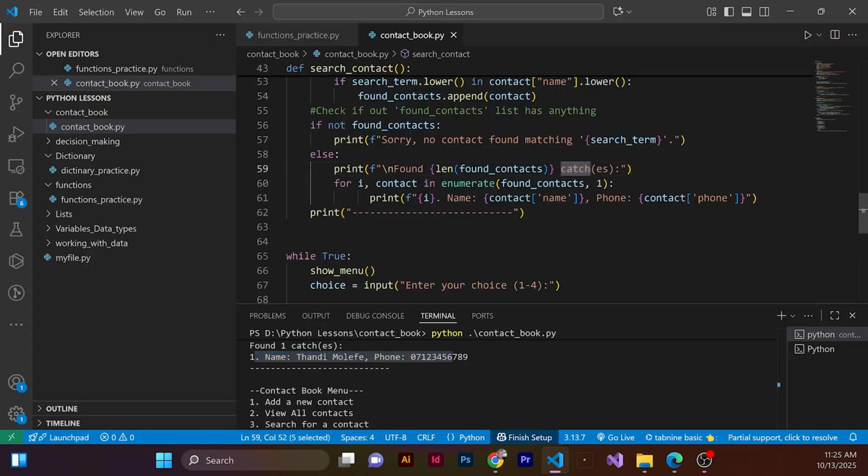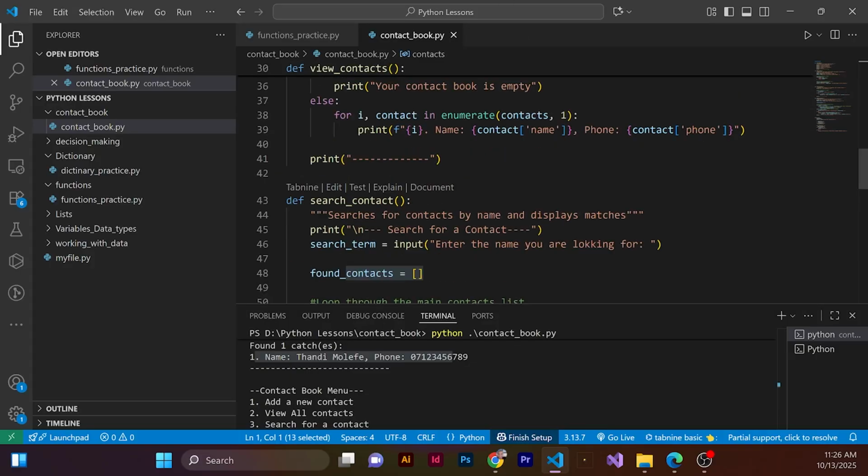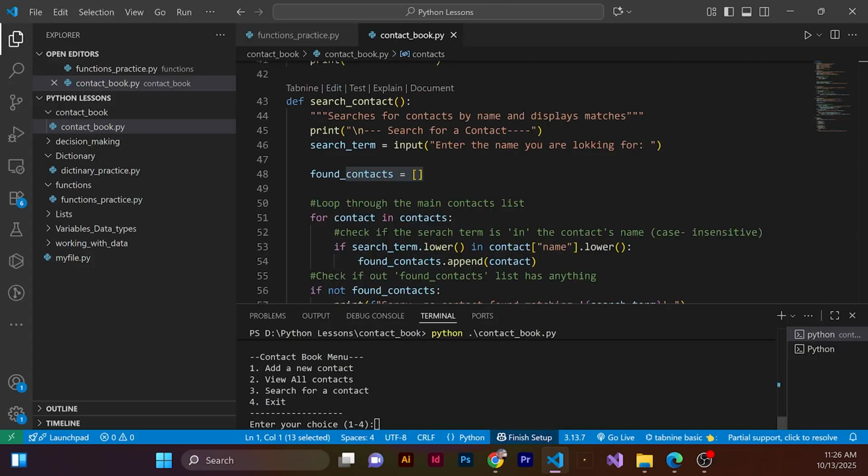Okay, so here, one match. I don't know what I'm typing anymore, but it doesn't stop the program from working. It's just a typo on the string. And then I'll exit the program. 4 is to exit the program, and then it says goodbye. Now it works, it's complete.